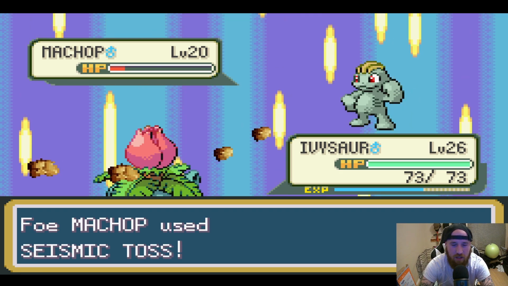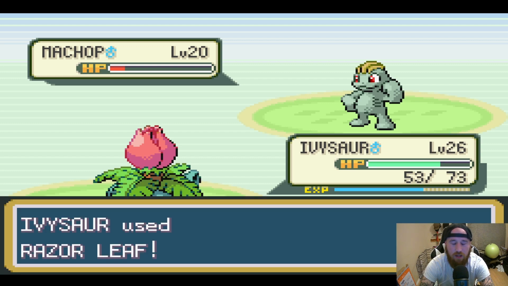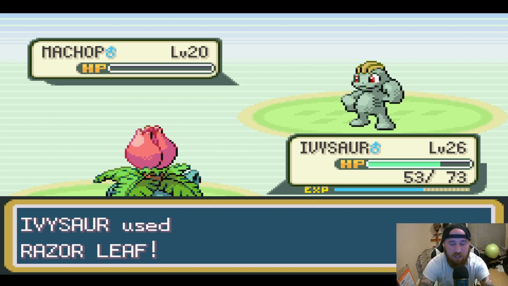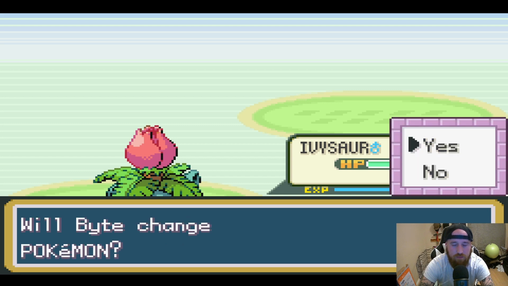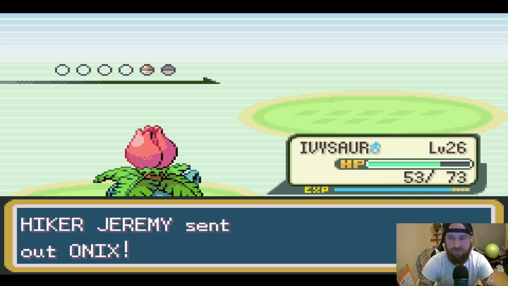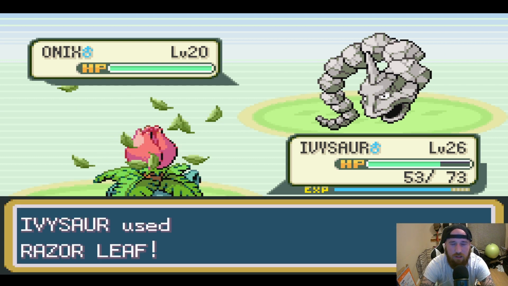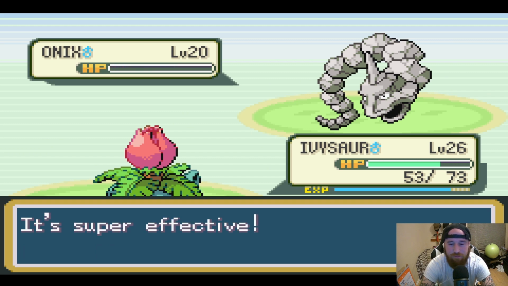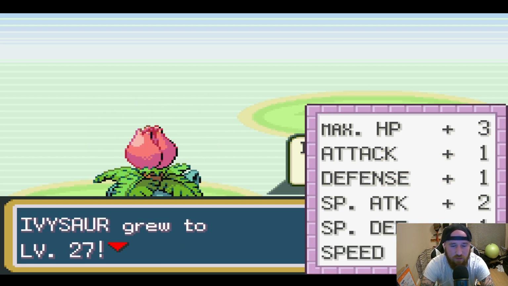What is that, gonna be 20 damage? Yeah, so Seismic Toss is a fixed move. The damage is fixed, so no matter what your level is, that's gonna be the damage you deal with that move. Pretty cool, but not something that I'd use. It's good for capturing Pokemon and stuff like that, but I don't like fixed moves for the most part. There's only a handful that I think are useful.